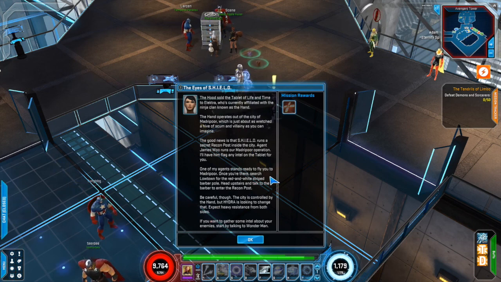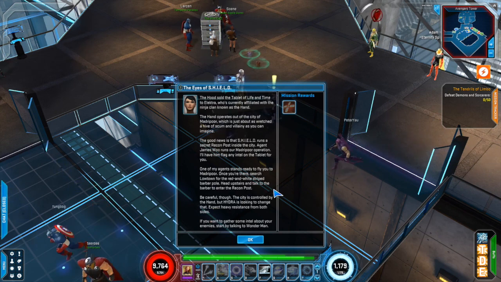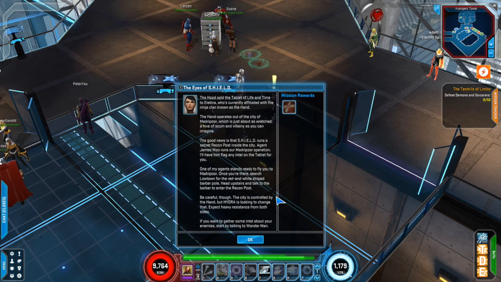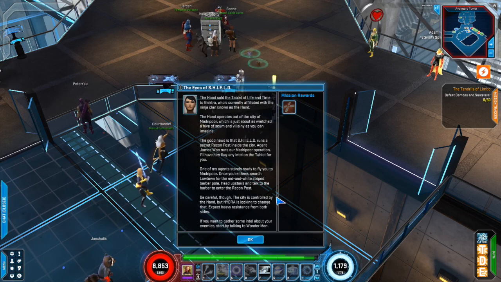One of my agents stands ready to fly you to Madripoor. Once you're there, search Lowtown for the red and white striped barber pole. Head upstairs and talk to the barber to enter the recon post. Be careful though. The city is controlled by the Hand, but Hydra is looking to change that. Expect heavy resistance from both sides. If you want to gather some intel about your enemies, start by talking to Wonder Man.